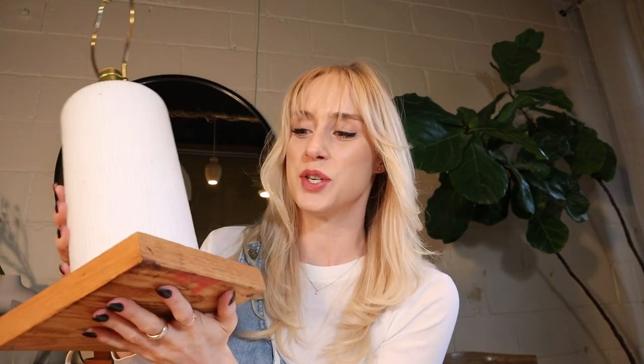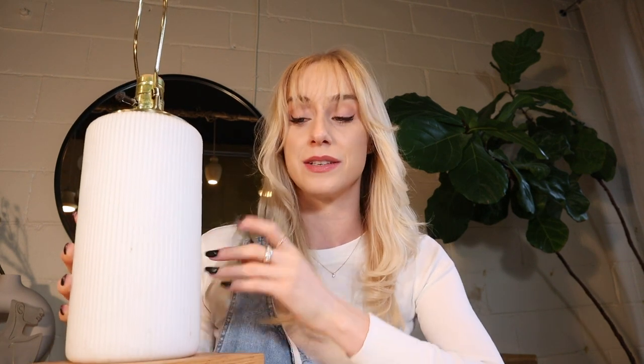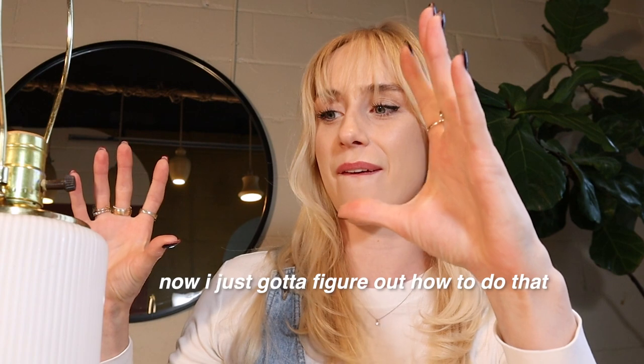I actually already have the lamp here, and Becky wasn't sure about the base. But because she loves mid-century modern and warm wood tones, I actually want to try and leave it and lean into it. I'm also feeling really inspired by the beautiful lines in the fluted glass. What if we made a lampshade out of wood and lines — like those Scandinavian pendant lights I've seen — but instead of it being a pendant light, it would be the lampshade? I think Becky would really like something like that. I'm gonna need some wood; let's go to the store.